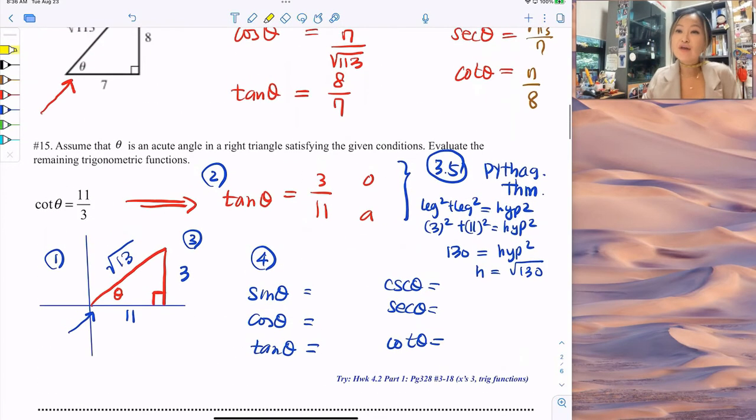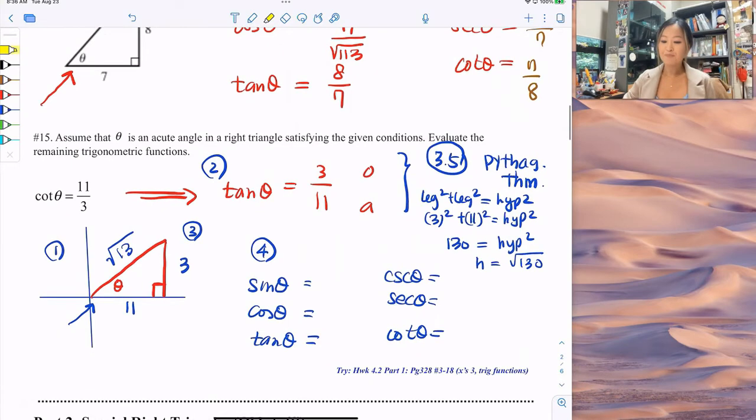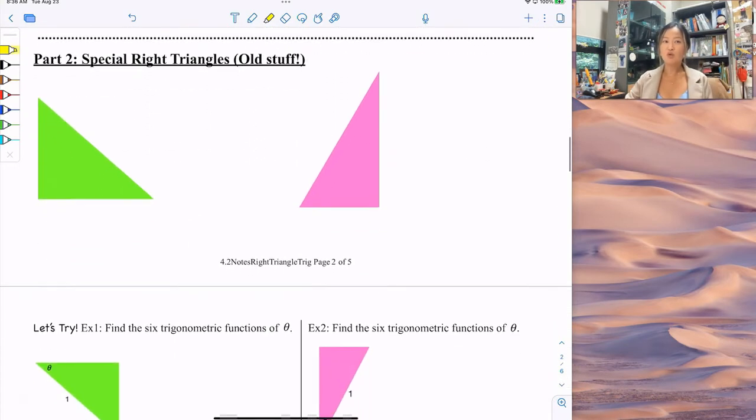Now, I'm sure that you are thinking about SOHCAHTOA and you're like, wow, this is so review. Pre-Cal is so easy, but I'm going to warn you, this is an easy section kind of review, okay? Even the next part too, right? Special right triangle, it's such old stuff. If you took the SATs, SAT says, hey, here you go. Here are the formulas for the special right triangles. And what are the special right triangles?